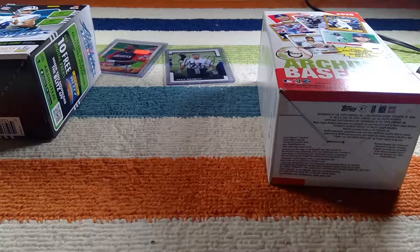If anybody wants me to open up any sports here, because I have baseball, I have two hockey, and then I have some football here. I have five football packs plus two baseball rack packs. If anybody has any interest in it, or I can show off Pokemon. I have one Pokemon thing.